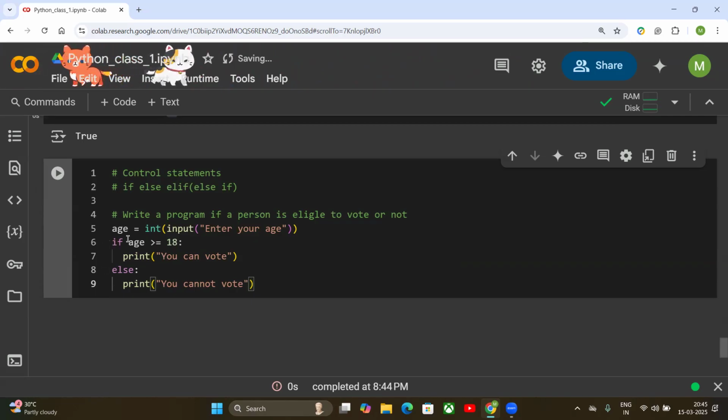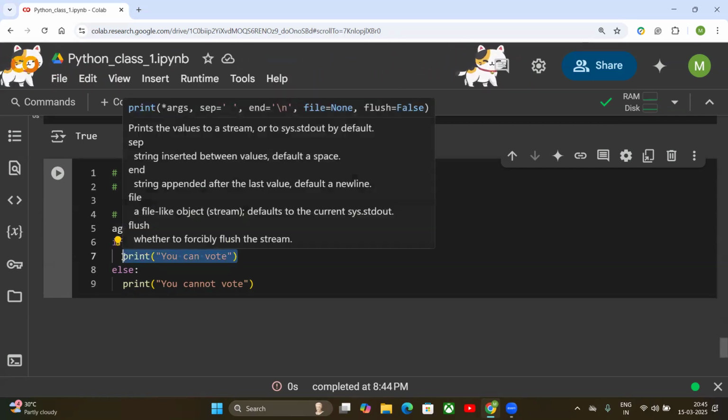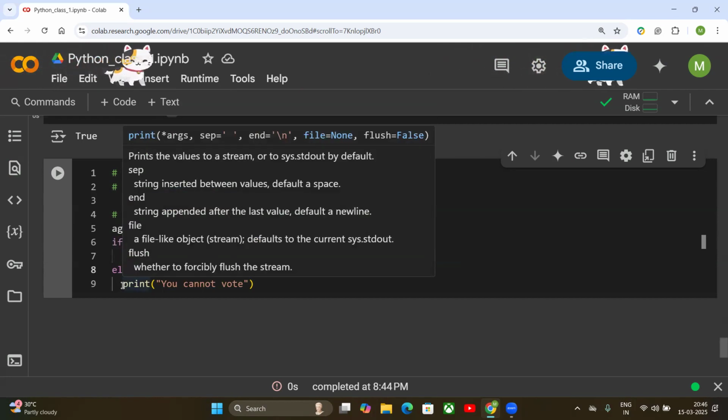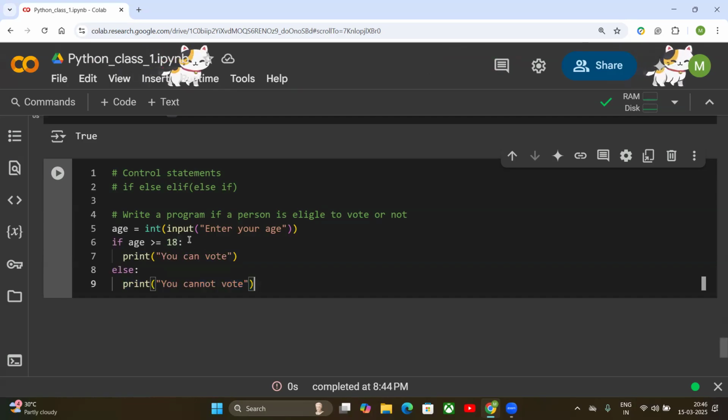Whenever we write this if else condition, first it checks the if, and if this condition is true, then it's going to execute this statement. If this condition is not true, then it will execute the else statement. In Python, we will not have curly braces. We will use indentation for this. After the if condition, we will put a colon, and brackets are not necessary to specify the condition.